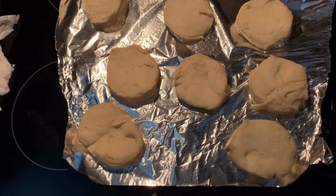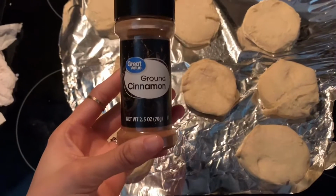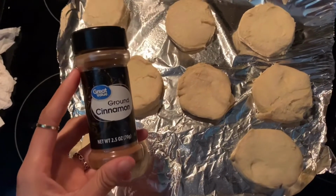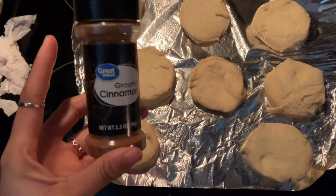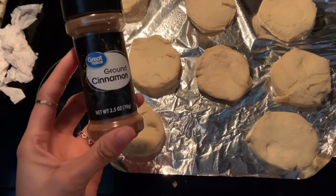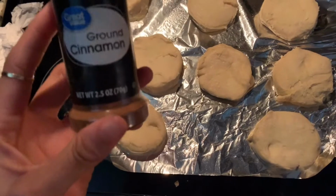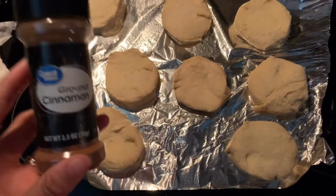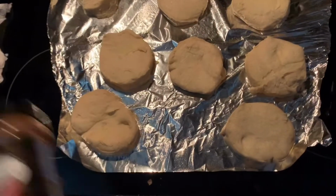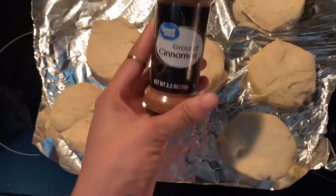So y'all, I'm gonna give y'all the game real quick. I spice my muffins up, my biscuits up sometimes, not all the time, because like I said, sweets is a way to break out my face. But from time to time, I do like to spice up my biscuits a little bit. And I add a little bit of ground cinnamon and sugar to them with a little added butter. These bad boys be delicious. So let me go ahead and do that. And yeah, I'll be back.